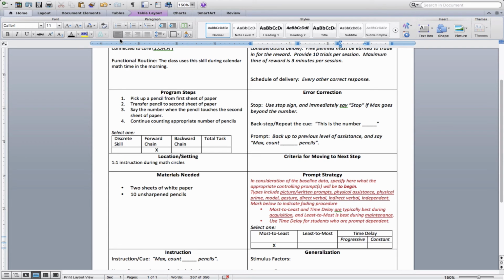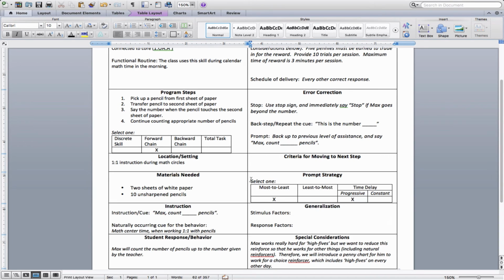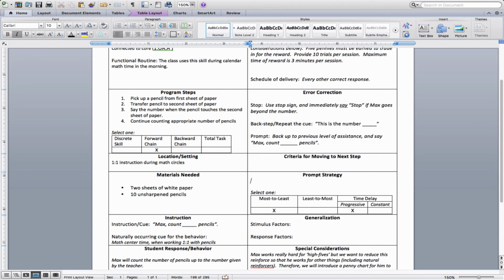with 0 second and say, show me 1 pencil, and you say 1. And so you're immediately teaching them through not providing them time. Then you go up to 3 seconds, then you go up to 5 seconds. Okay, so we're going to use progressive time delay. That's a great way to teach. In fact, you'll see that used in the manual.